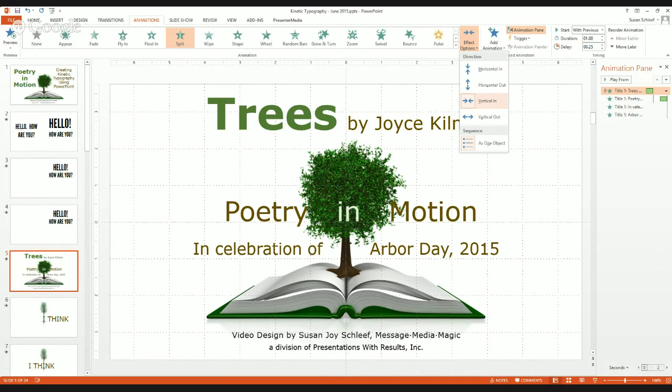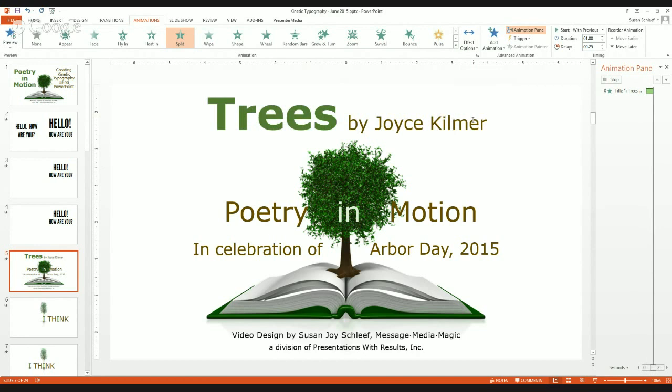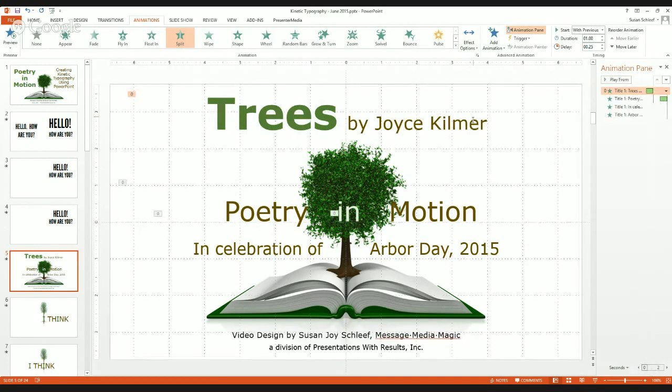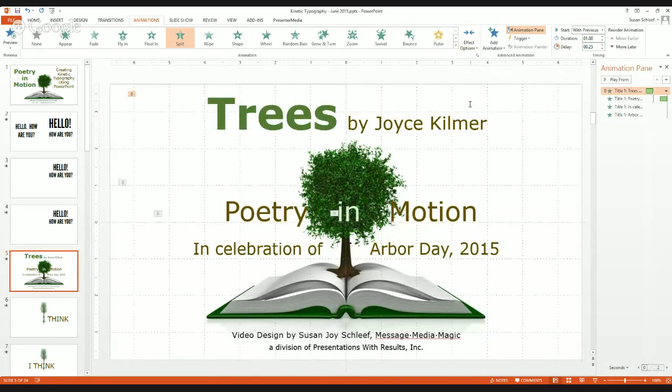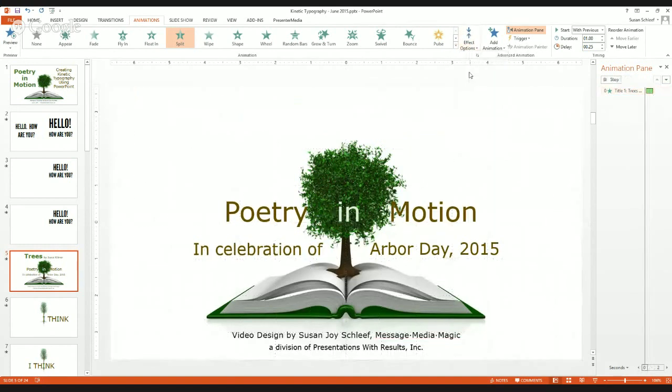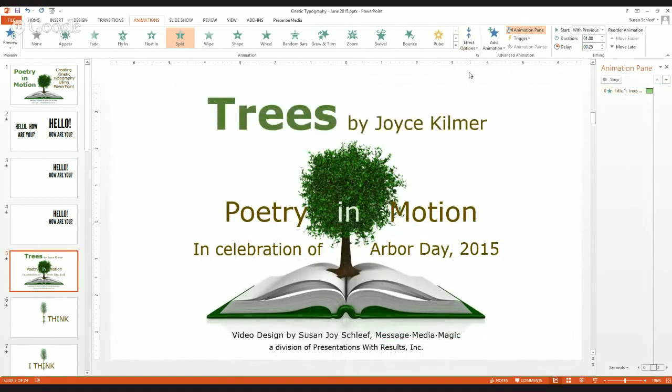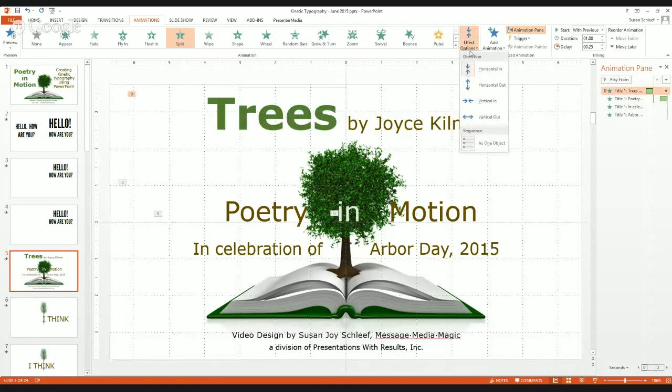Right now I have it set to move to join in the middle, but you can also do a split going out where it starts in the middle and goes out. So you get very different effects depending on what you choose. And just so you can compare, here's what the horizontal split looks like. I don't think that's nearly as effective.